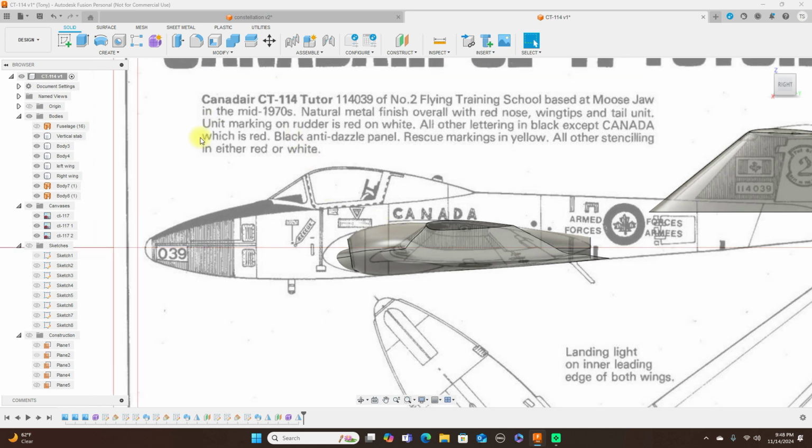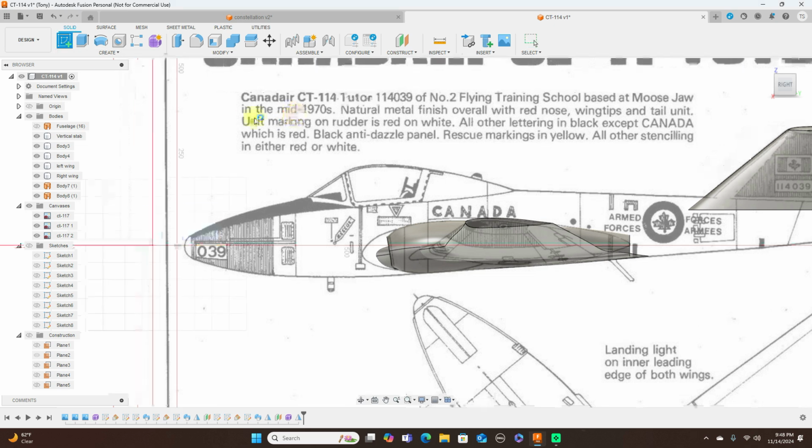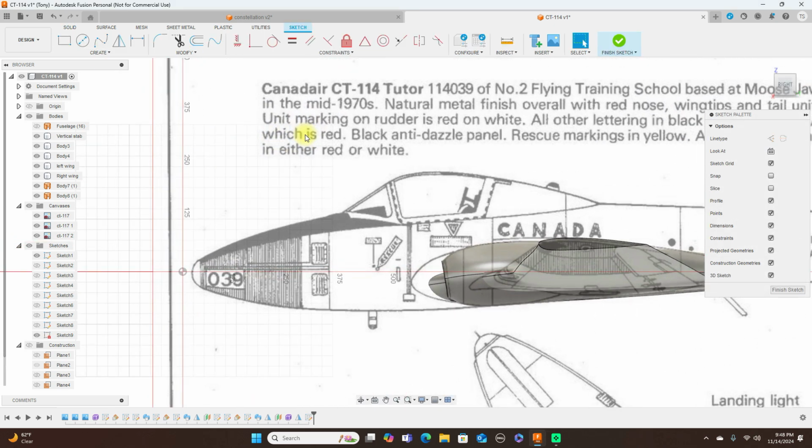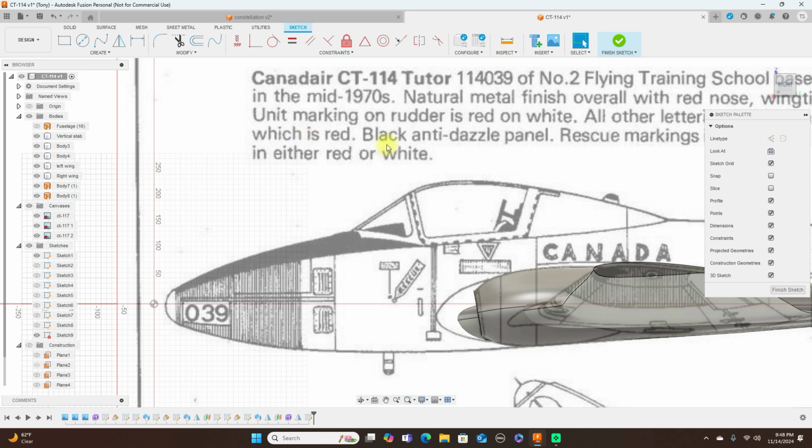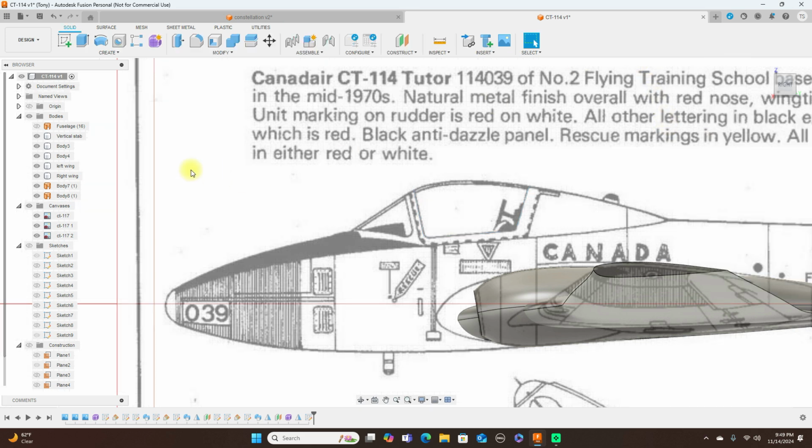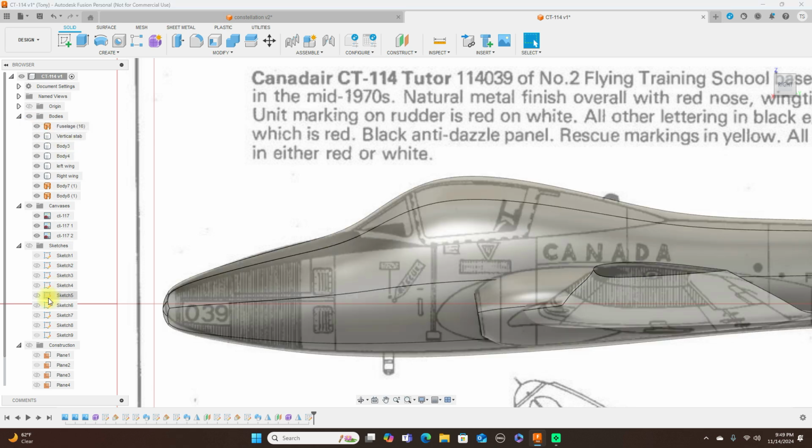And you just create a sketch on this plane here. And use a line. Finish sketch. Turn the fuselage back on. And the sketch is back on.